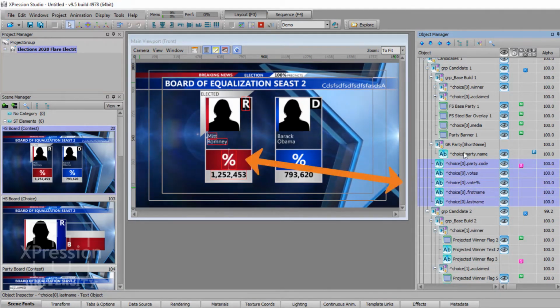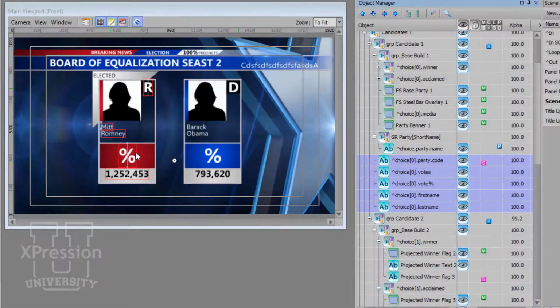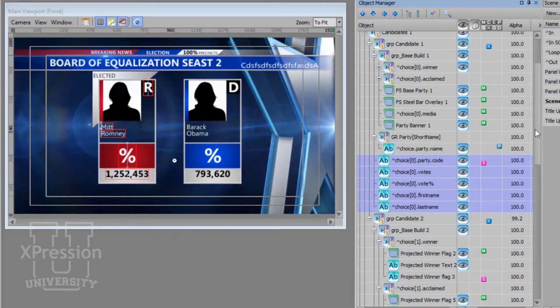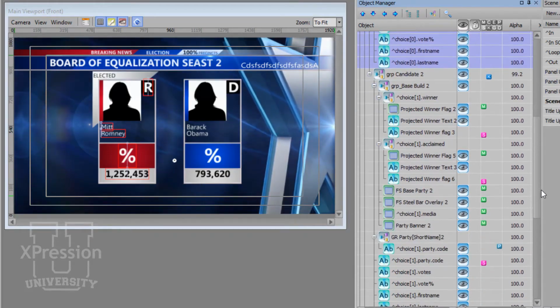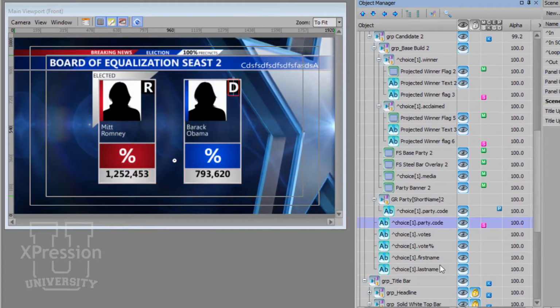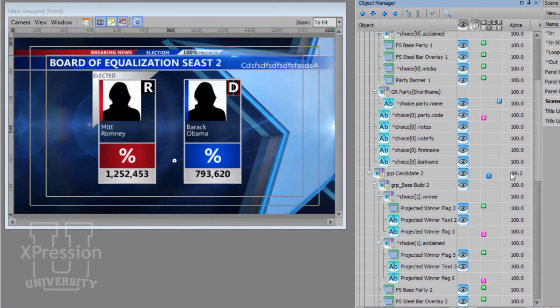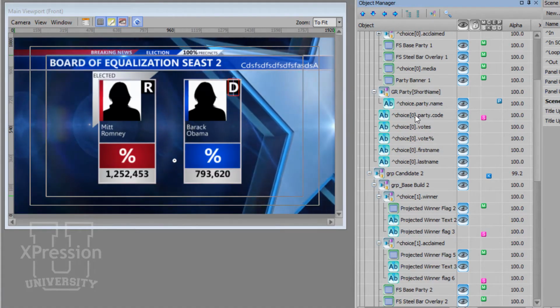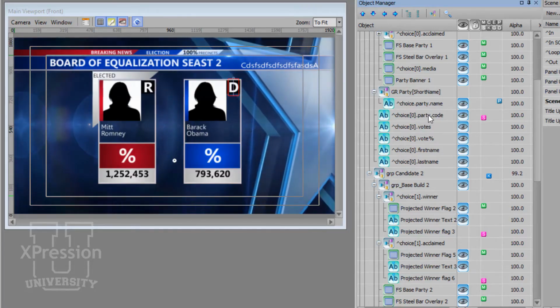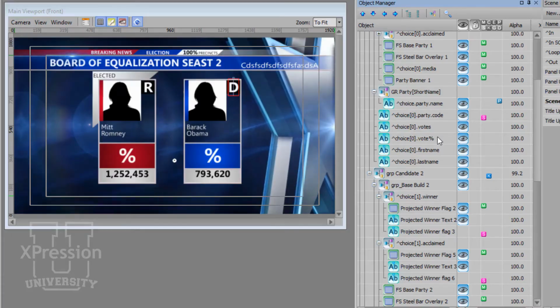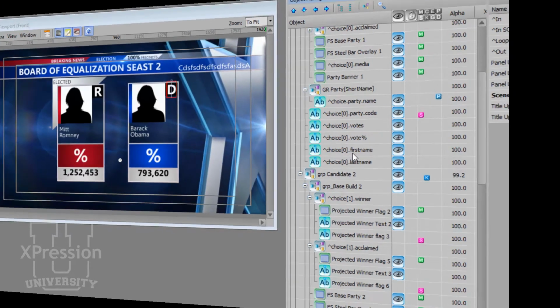So here, for example, I've highlighted in my object manager a number of objects for our first placeholder candidate. So in this case, the first choice, and it's enumerated as 0. If I scroll down on my object list, I'll actually be able to see the second candidate. Same naming convention, only enumerated with a 1. So obviously this is the next candidate in the list or of an elected sorted data list. What you can see though is that elected is pulling from the database by these names the different content pieces. So votes, percentages, the candidates' names.